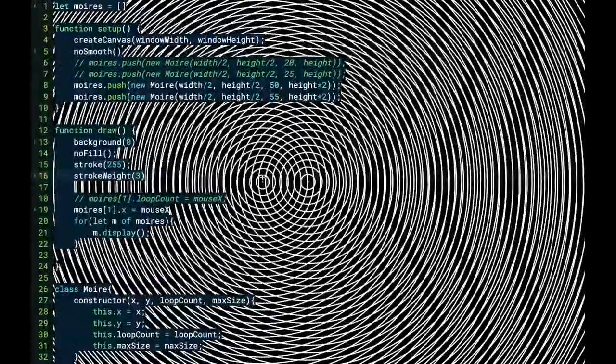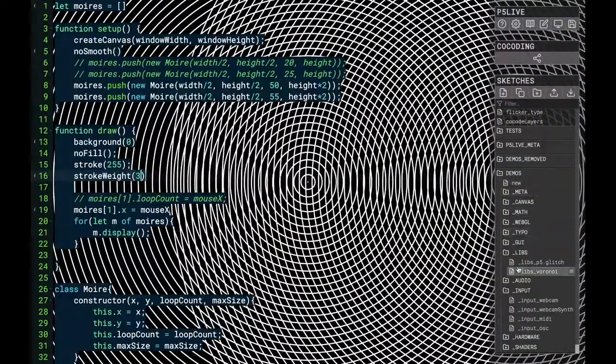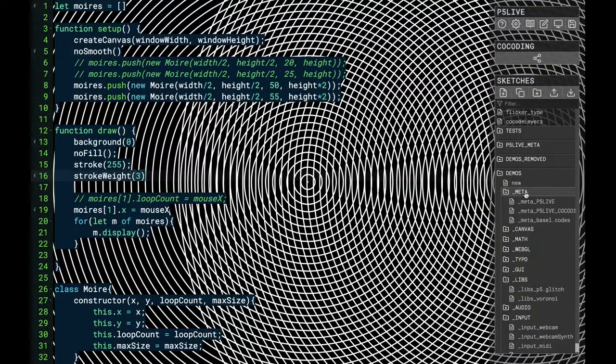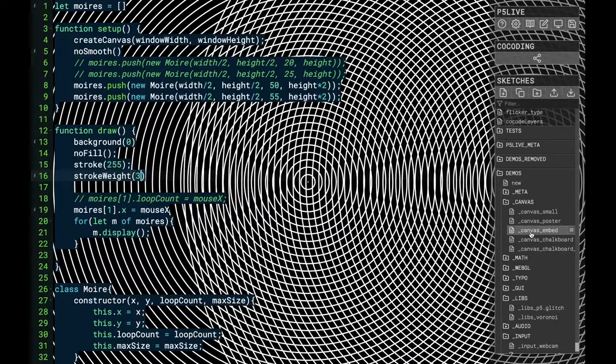That's something to do, is just try to bit crush whatever you're doing and feeding into the stream. Something fun that you can do, FYI, in P5Live, a new thing in the latest version under Meta, I believe. No, it's under Canvas. There is a sketch for embedding.